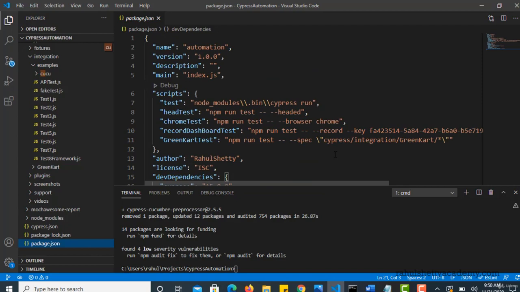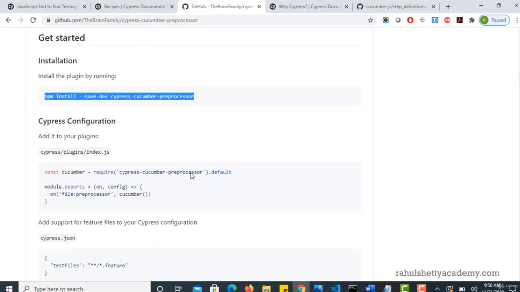Once you are done with that, our next step: once you add this plugin, you have to give this plugin knowledge to your project. You can do that by writing this step on file preprocessor Cucumber in plugins index.js. Basically, when you run any test in the Cypress project, first it will load all the plugins present in this index.js. Only after it loads successfully will your Cypress project be able to detect Cucumber related syntaxes. If you add this line in the plugins, as this is executed before your test execution, all loading will happen here and you can work with your tests.